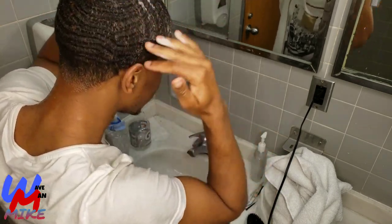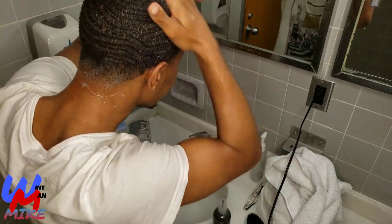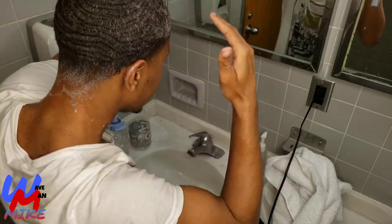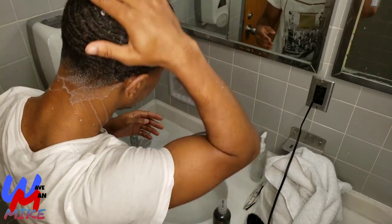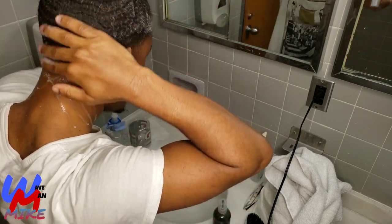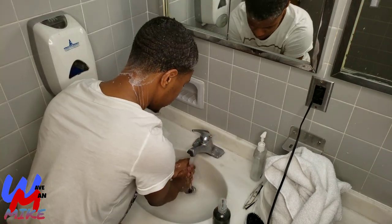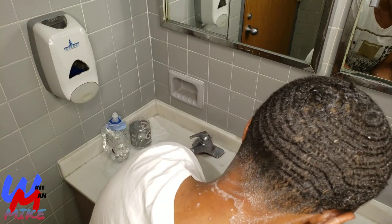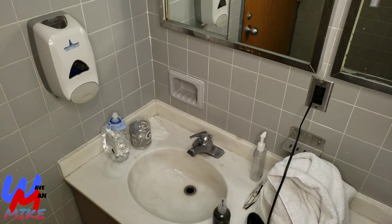So you can see it's not getting the best lather yet. That's because my hair is still quite dirty. What I like to do is put the shampoo in my hair, brush it around a little bit, rinse it out, and then go ahead and do it again. It's just something I like to do. Not really a big reason for it. It's just the best way to do this. It's actually a popular technique that people do, not only people with waves, but regular people in general, who have curly hair, wavy hair, or straight hair.